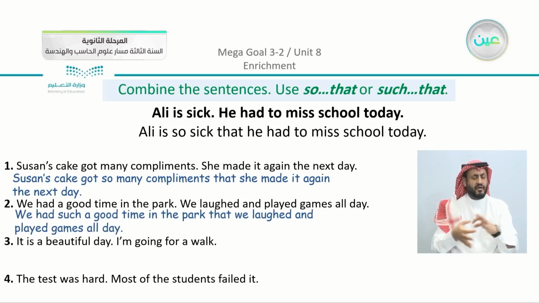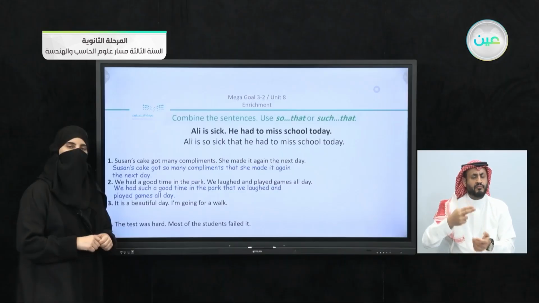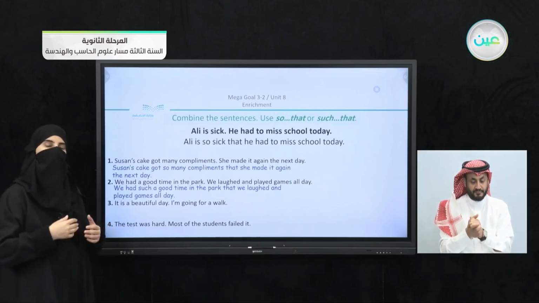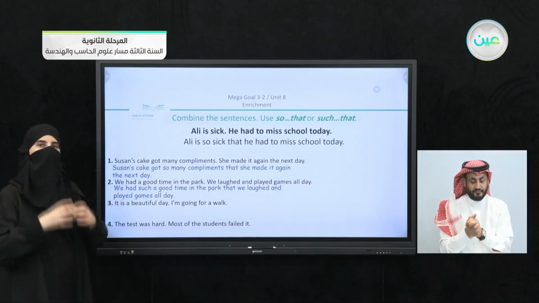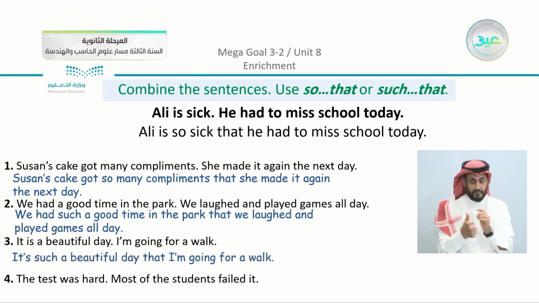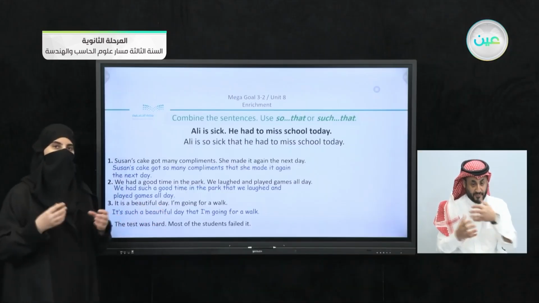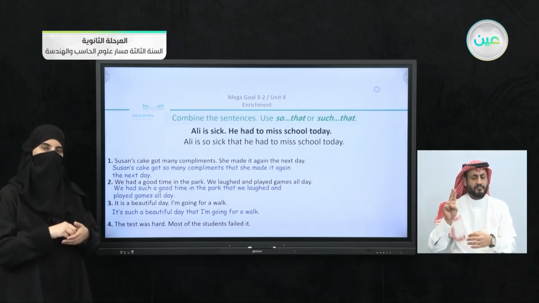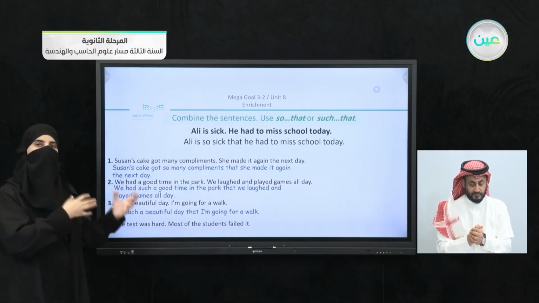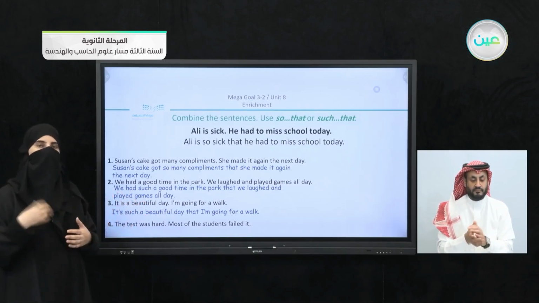It is a beautiful day. I'm going for a walk. Now here you can be aware that that is put in a specific place. Now we're going to do the third one, and you will be sure of how you combine the sentences together. It is a beautiful day. I'm going for a walk. So we have here, it's such a beautiful day that I'm going for a walk. Now here we know that we combined, or we joined the two sentences by putting that between them. It is like the attachment. And of course we have here the words are connected to the noun or the adjective that is applied before, either so or such.